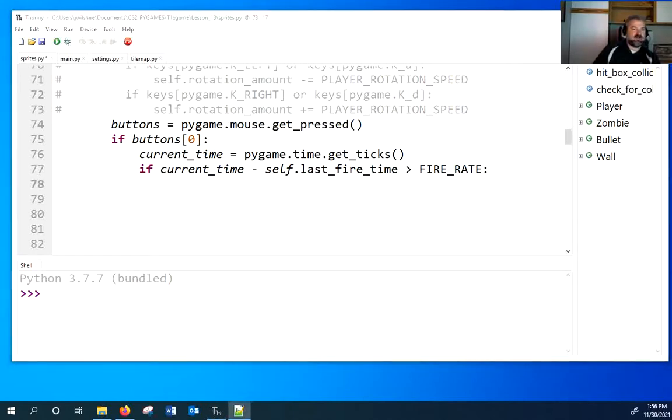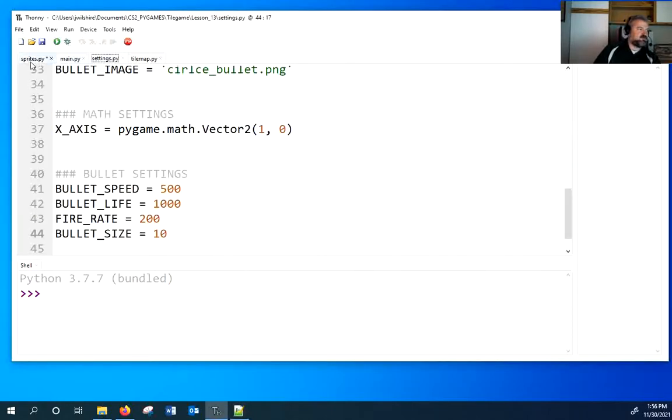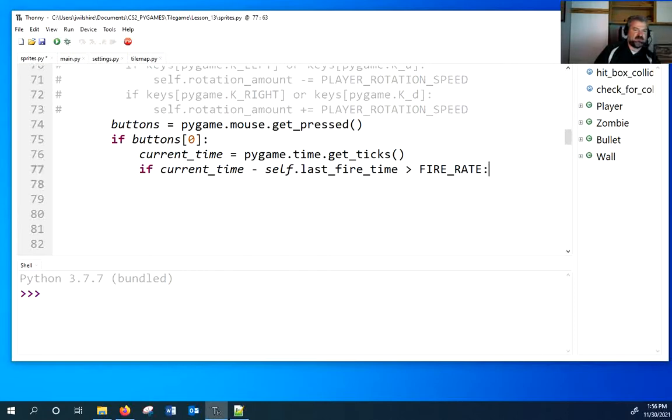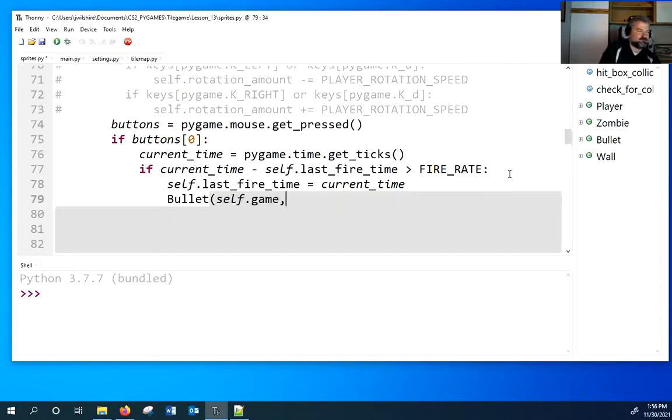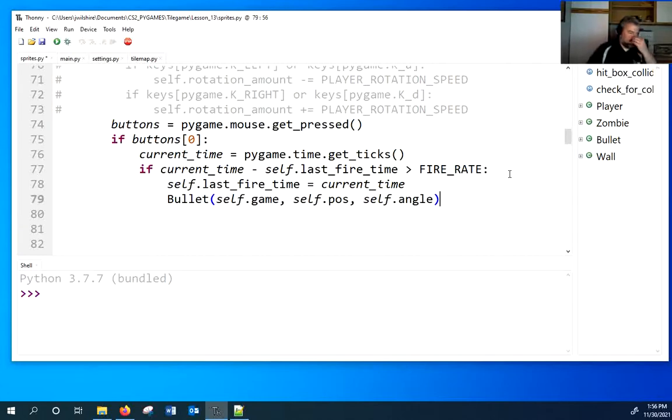So when we said that our fire rate was 200, we mean 200 milliseconds between each fire as a minimum. Well, that's saying if it's been long enough, then we're going to say self.lastFireTime is the current time, and we'll create a bullet. It's not going to be perfect because we need to add an offset, but we'll worry about that later. For now, we'll just run that and see if we can get it to work.